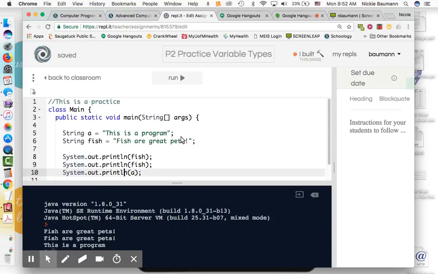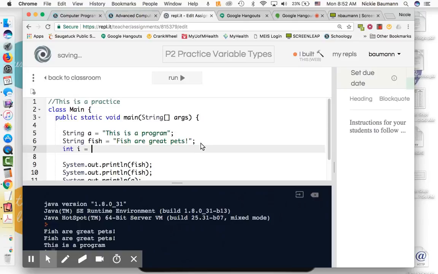So let's say we wanted to also include an integer. So I'm going to declare an int. And then somebody can give me a variable, maybe the letter I, equals 657. You'll notice the variable int becomes bright blue. That means it's unique to coding. I don't know why string doesn't show up, but string should be bright blue, but it doesn't for this. But you'll notice int turns a bright blue.